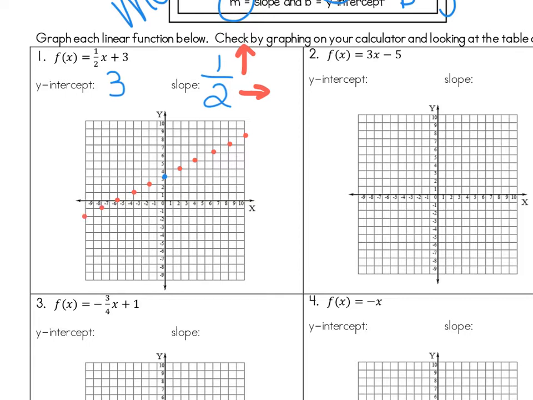All right, so once we've gotten to this point, let's connect our points. I'm going to try using a straight edge on my iPad screen. Let's see how disastrous this is. Oh, this looks terrible. Okay, is this any better? No, this is horrible. I don't know if I can do this. All right, sorry guys, we're just going to have to freehand this.